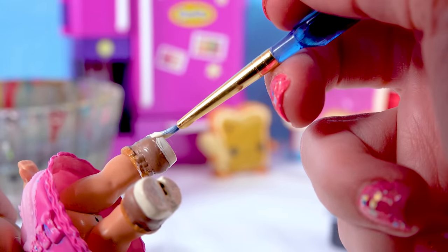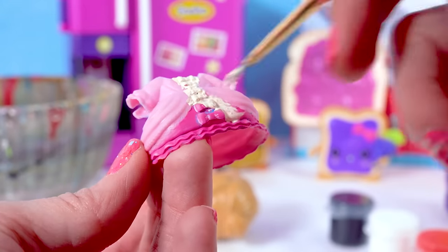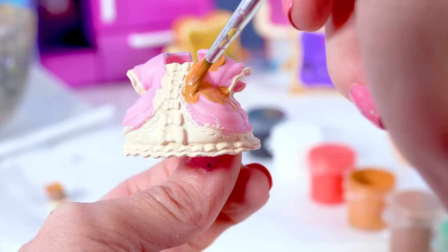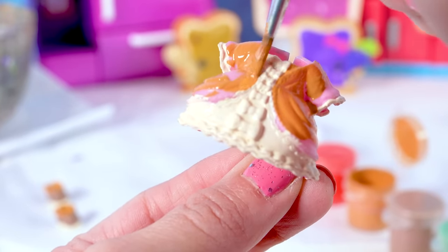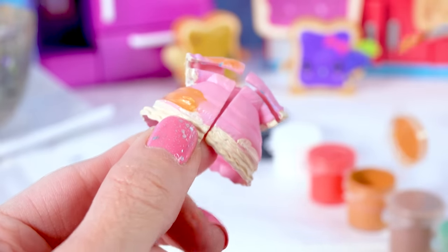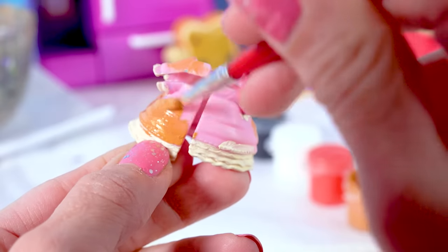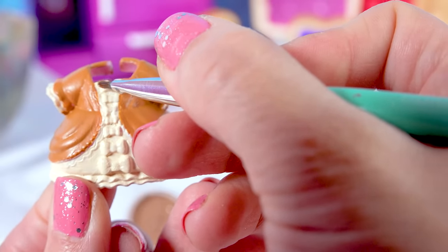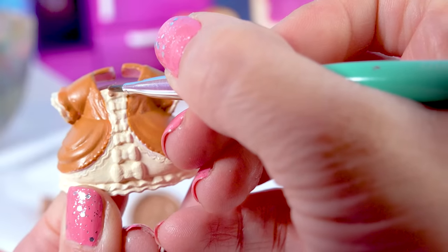I think this is going to really turn out nice. Now I'm going to use those same colors I painted her shoes with to paint her dress. I'll go in with that brown peanut butter color and paint the rest of her dress — kind of smooth on that paint color, just like you're smearing on some peanut butter. Then I'll go right back in with that darker brown shade and paint in all of these little tiny bows. These tiny bows kind of remind me of little peanuts!